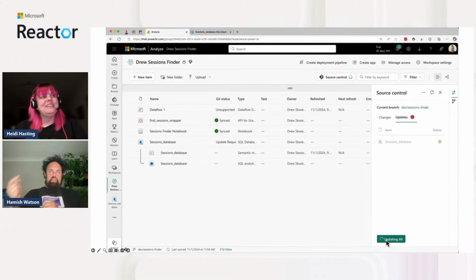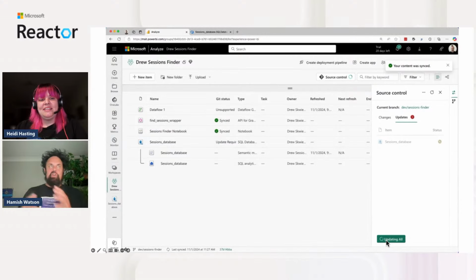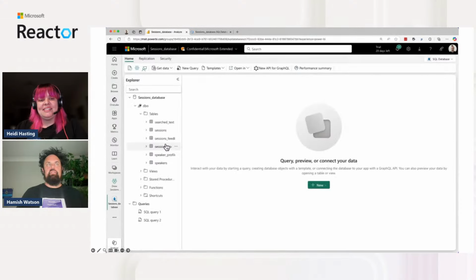But anyway, again, we are syncing across. So this is not instantaneous. It's about a minute or two. While we're bringing those objects in and we're doing a whole heap of work, there's some really exciting things going on in the background. The fact also is that you can see a whole heap of other things, the different types of things that we can actually sync between Fabric and source control. Now, some of them are unsupported. The data flow one at the top is not. That's okay. The really cool thing is almost week by week, more things are being supported.